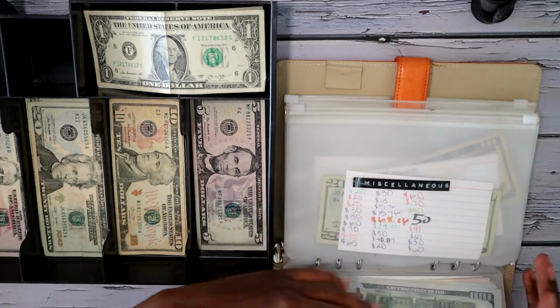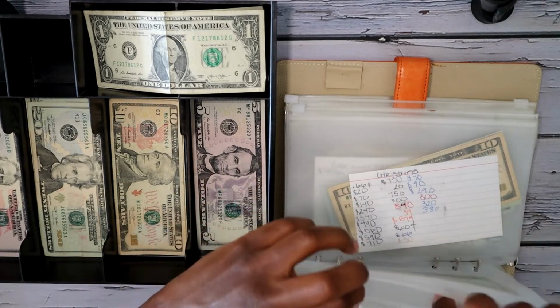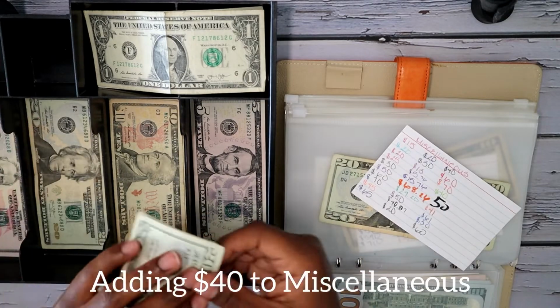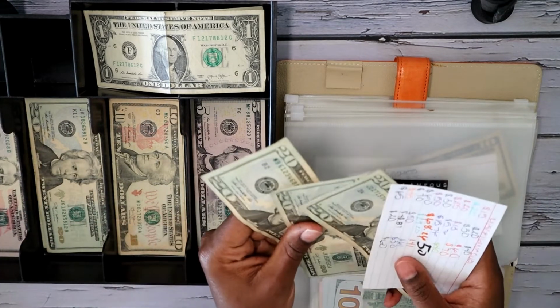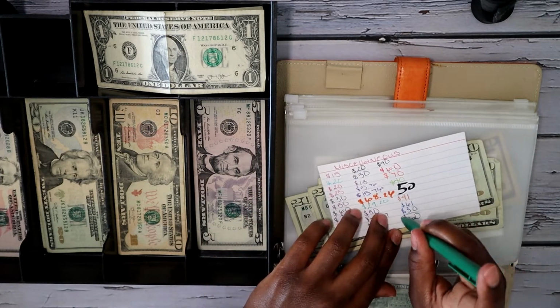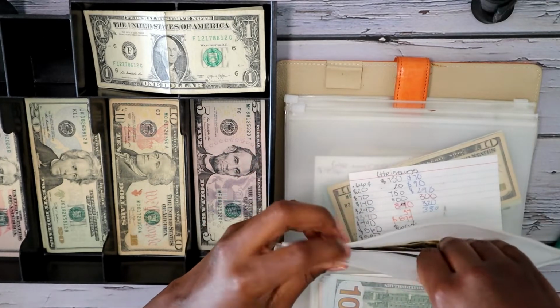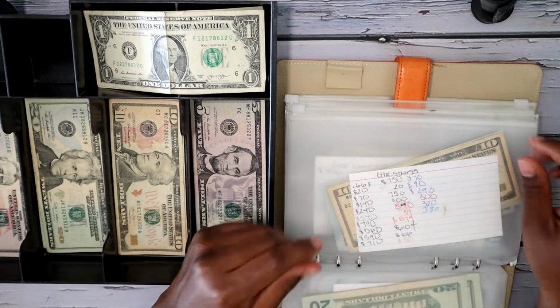Family pictures. Wait, is there anything in here that I want to? Oh, I wanted to put $40 in miscellaneous. 20, 40. So now there is $60 in miscellaneous. Oh, it's already right here. So I'm just going to circle it. And there's $60 in there. Is there anything else in here?